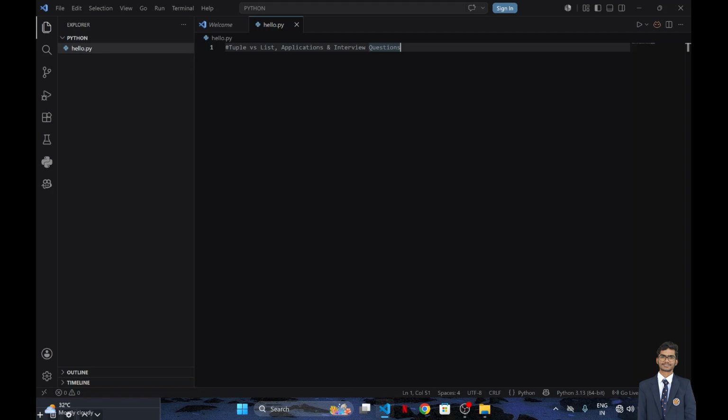First of all, I will explain tuple versus list. Both tuples and lists are used to store multiple values. But there are several important differences between them.